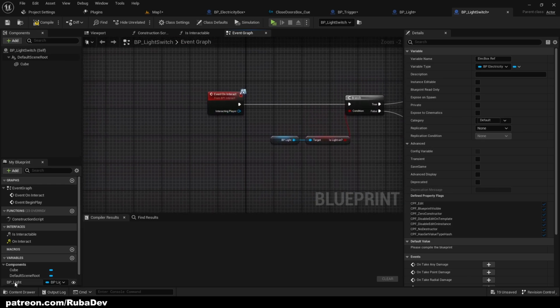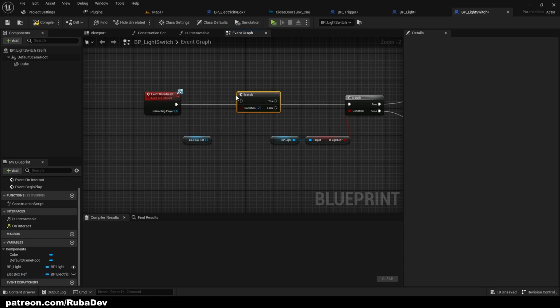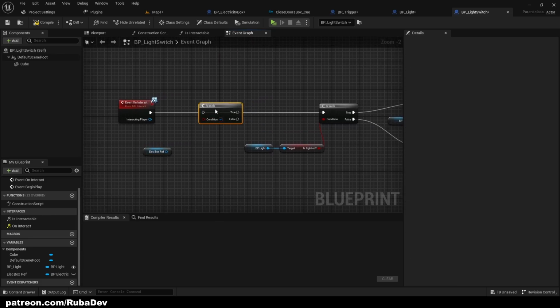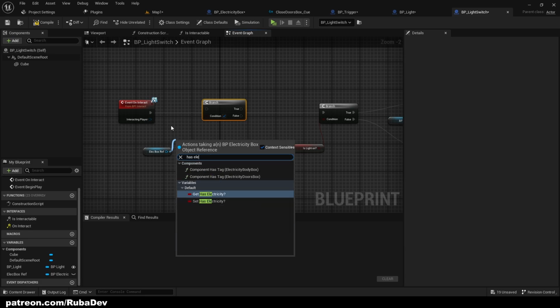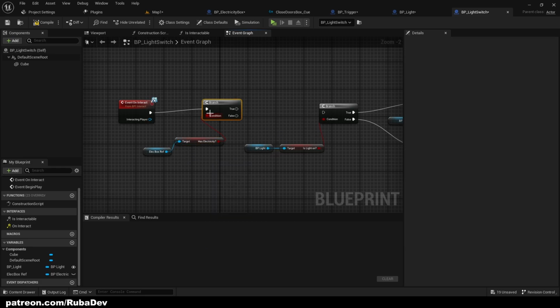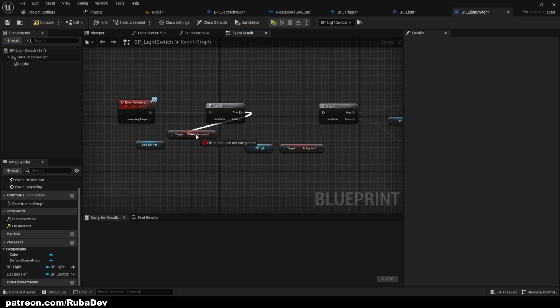Right, so here from the electric box reference, before we even open the light or turn it off, we cannot even use light switch if we don't have electricity. So if there is no electricity, we cannot use it, but if has electricity is true, we can go ahead and use it.